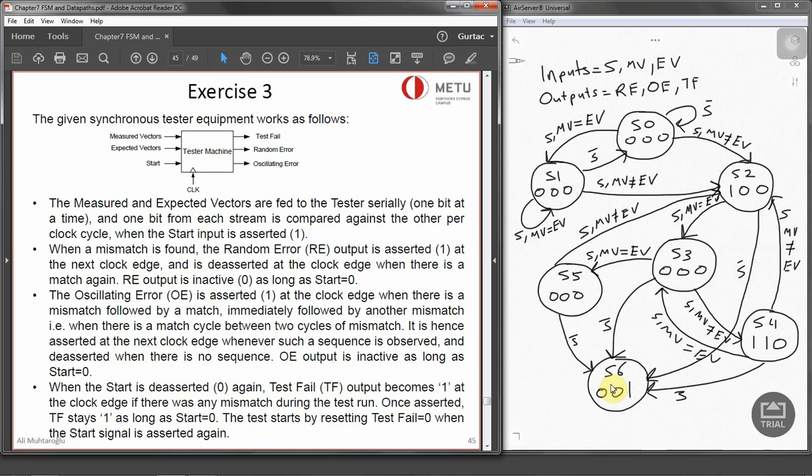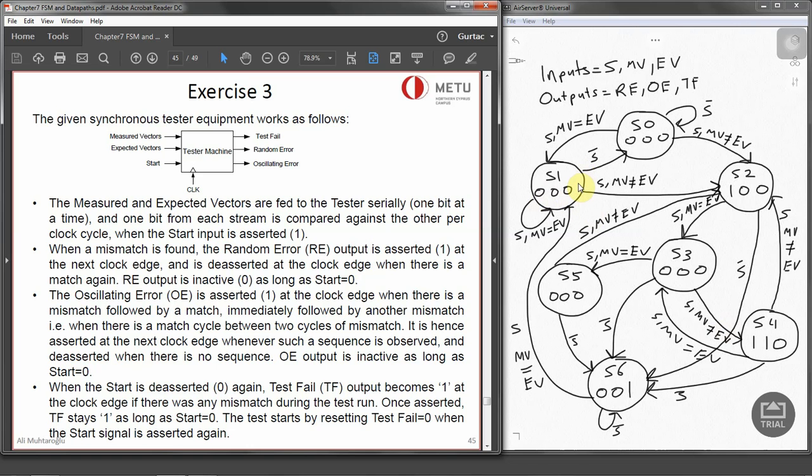Now, when we are in S6, if the start is 0, we wait over there. If the start is 1 and we have got a match, that means we'll go back and start again. So start, MV equals EV. We'll start back from state 1.